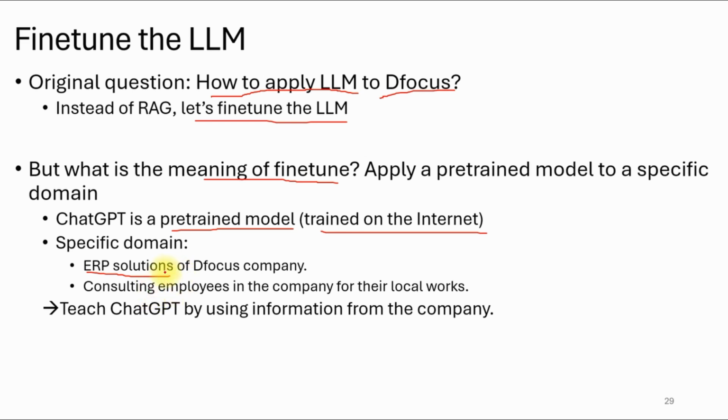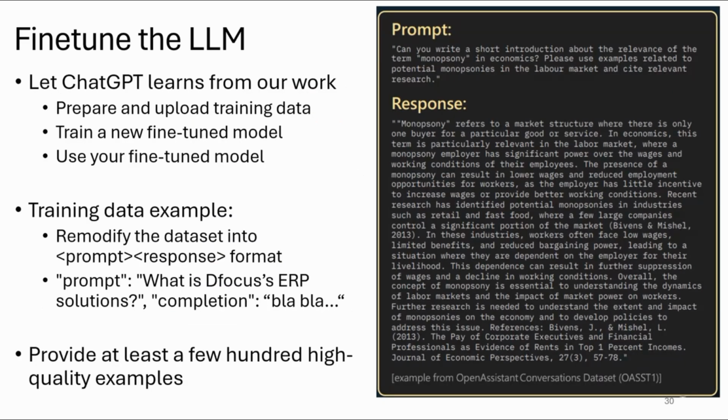By applying ChatGPT to train on the ERP solution of Dfocus company, the user can use ChatGPT to ask about problems related to ERP, and ChatGPT can generate a response related to ERP. Instead of calling Dfocus, now they can use ChatGPT. So now we will teach ChatGPT using the information from our company. Let's see how we can teach ChatGPT.